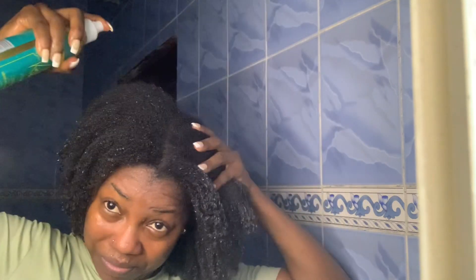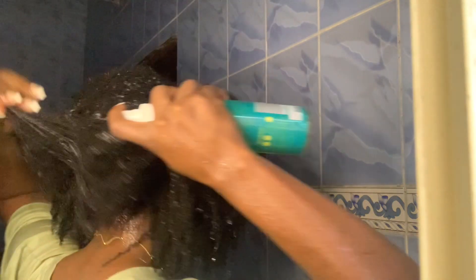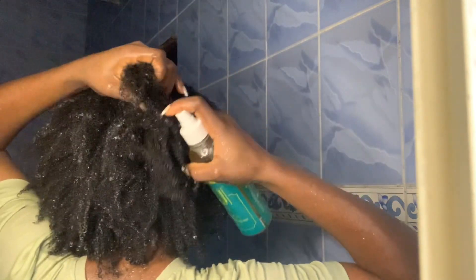So yeah, I'm using the Q — I don't know, guys, you will help me call the name of this. So now I'm using the leave-in conditioner, the spray leave-in conditioner. After this I'm going to let my hair dry before applying some shea butter — not really shea butter, I don't know, it's hair butter anyway. After that I'm going to apply my hair growth oil and do some cornrows, and they are good to go.